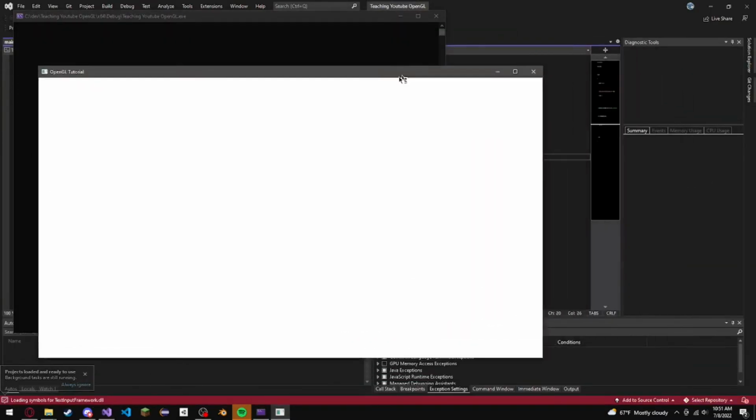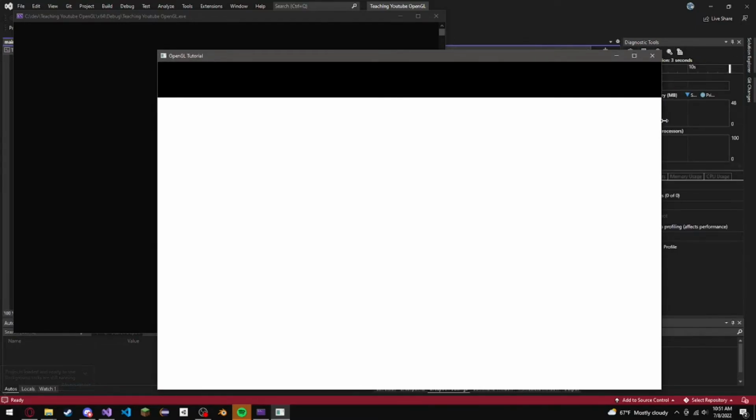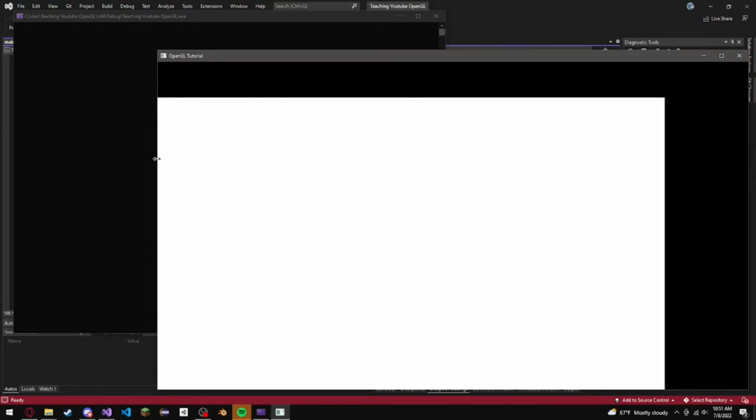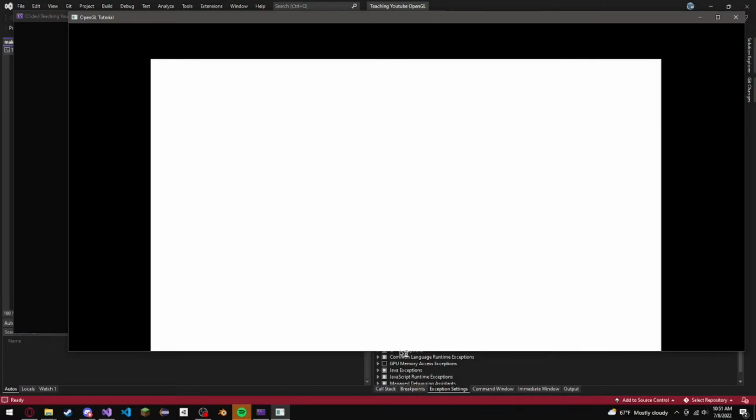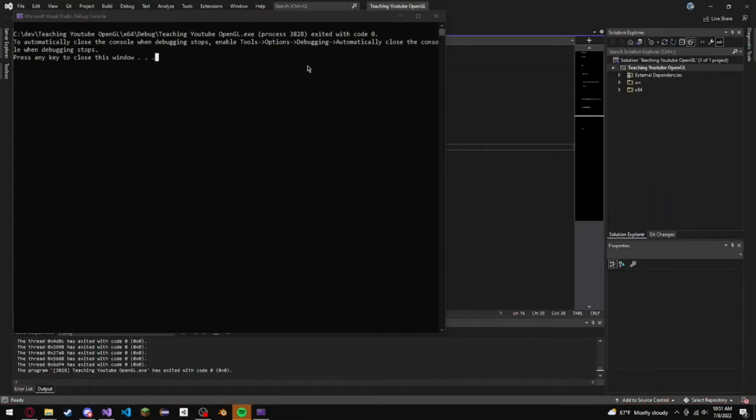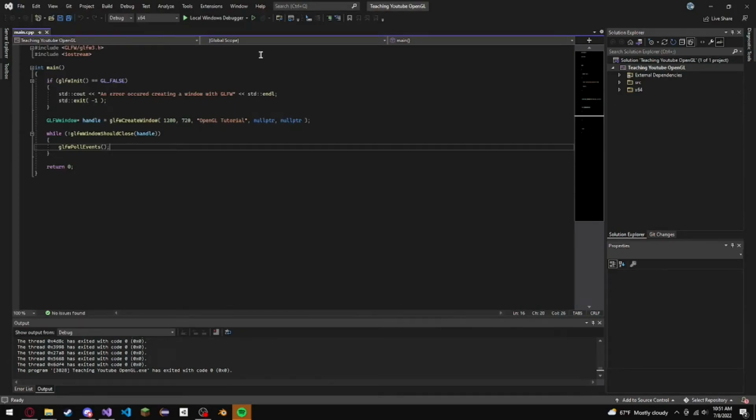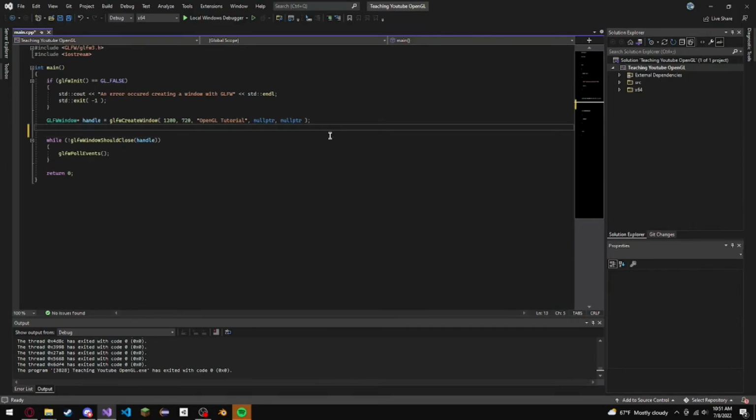And boom, I can resize. As you can see, I can create a little rectangle. I can maximize, minimize, close. Now the reason why I did that weird rectangle thing was because we're not clearing the buffers.